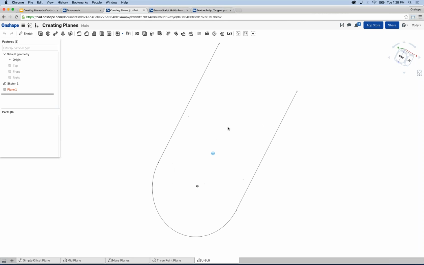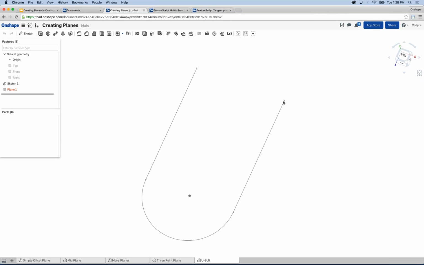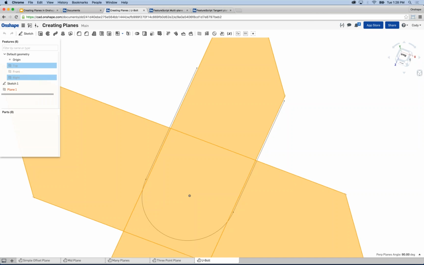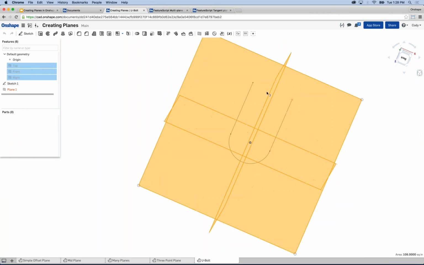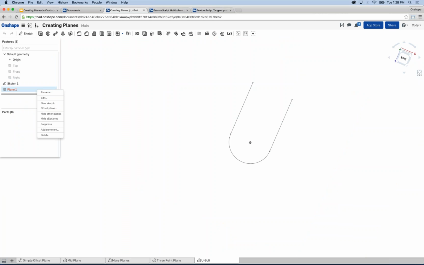So imagine, this is my U-bolt, and I need to sketch a circle that's normal to the end of this line, right? This is a perfect example of a curve point. Now, it could be a line, it could be a spline, it could be an edge. All of those things will work for this example. But it's very simple. I don't have any default planes that will work, right? So here's front, top, right. I need a plane that's at the end of that path, but I don't have one. So again, I have to construct it.